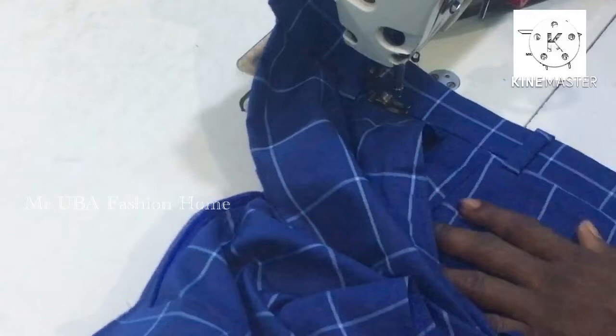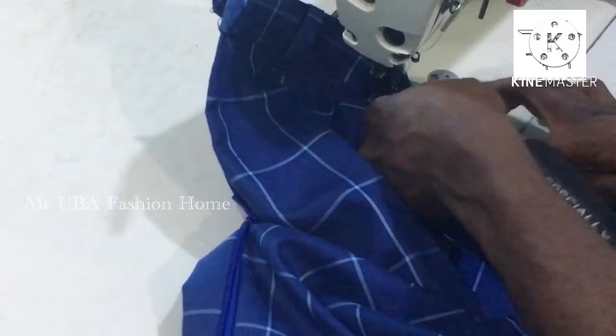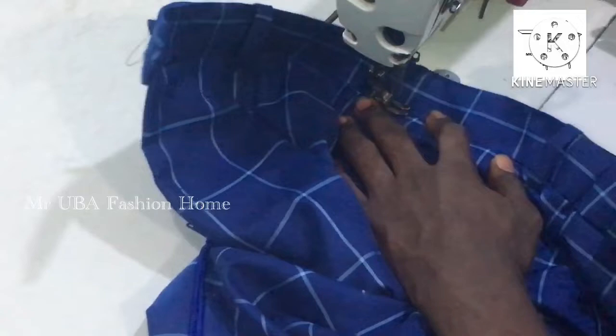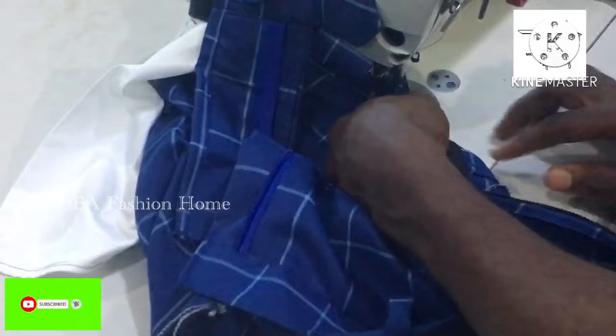This time, I'm going to close the waistband. You can see what I'm doing. Take your time. But remember to change your down thread to black before you start closing your waistband, like I did. Push the other ones inside the waistband before you stitch. You can see how I'm doing it.